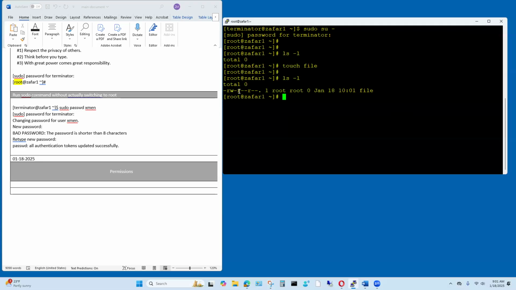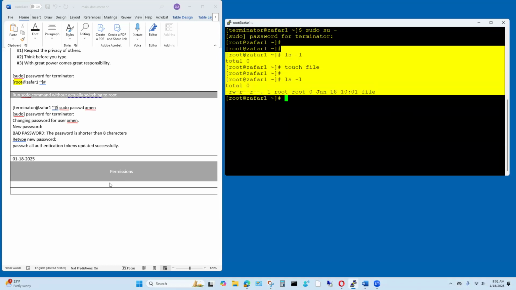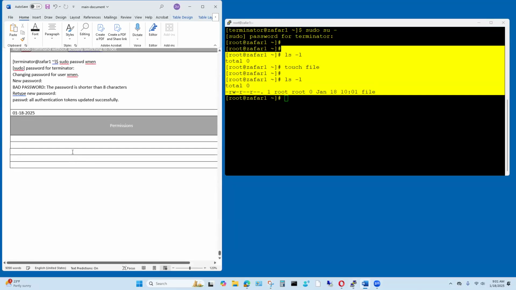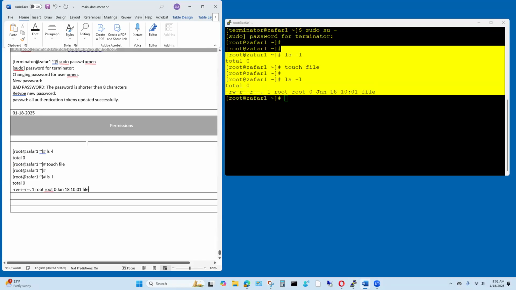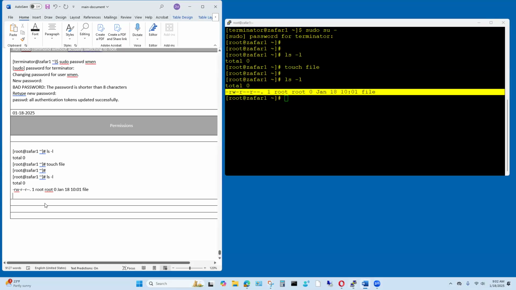Now remember, we've been seeing this for a while now, but this part I said hold off, we will do it in permissions here. So if you remember correctly, this is the point where we're going to learn about all these things here. What I'm going to do is only copy this part here and make it big.